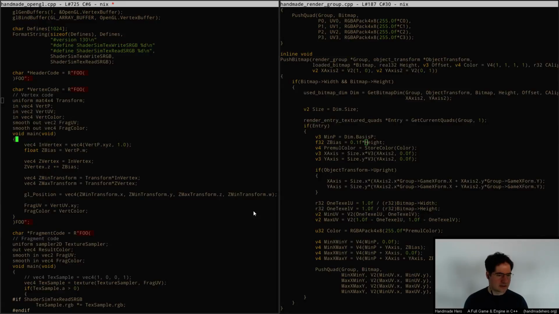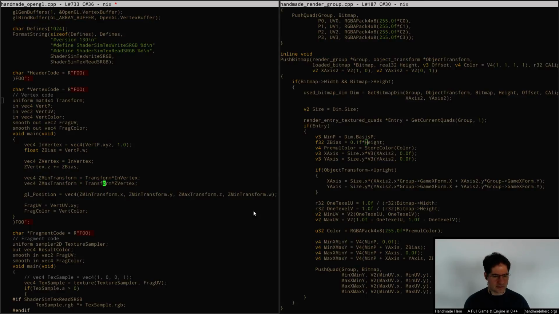Anyway, taking a look in here, you can see where we're using this z-bias value. When we output the position after the transform, we take the z-vertex and we add the bias to it. It should be being added in world space, right?